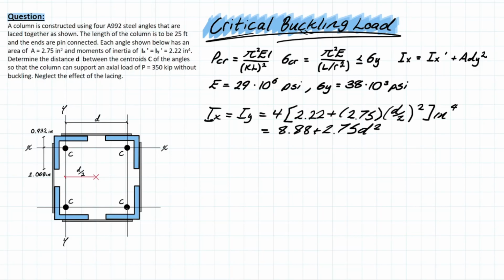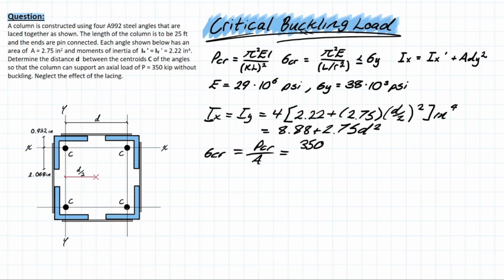Now we can go ahead with another quick check before we hop into the main part of the problem. We just need to make sure that these formulas for Euler are applicable. And to make sure they are applicable, we have to make sure that the critical stress is less than the yield stress of the steel, because the critical buckling failure happens during the elastic phase of loading. Okay, so if we say that the critical stress is equal to the critical axial load over the total area of the column, we will have something that looks like this.